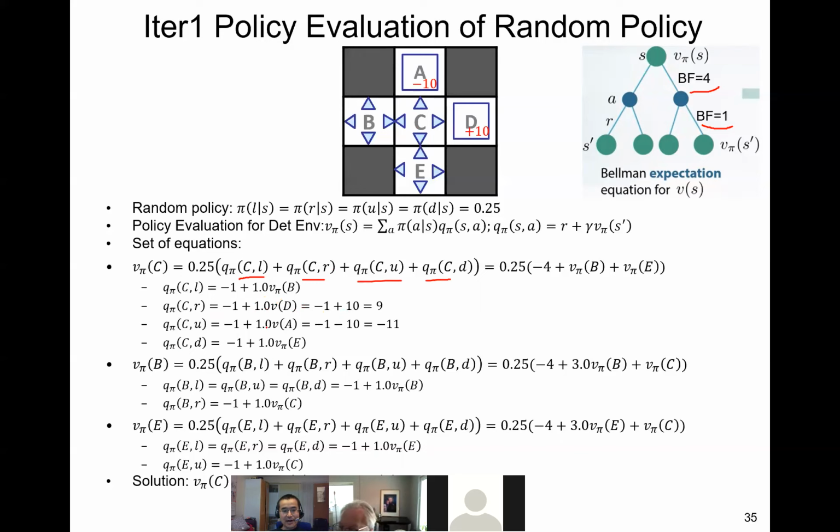You may go up and get -10 as the value function of A, since you go into A. Or you may go down and get reward -1 and the value function of E. So these two are unknown. These are by definition, but V pi B and V pi E are variables you need to solve for.